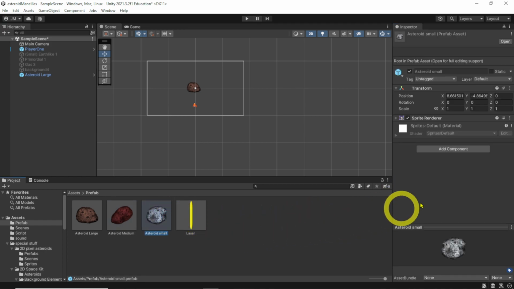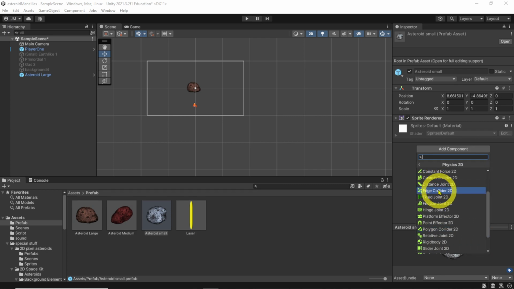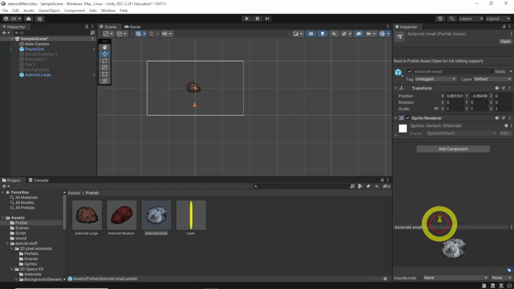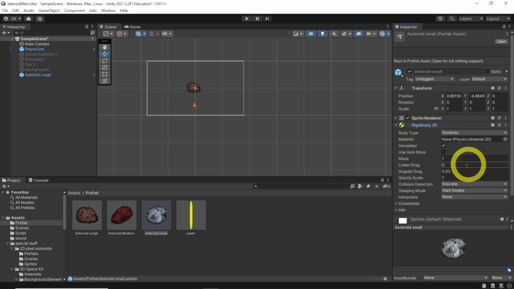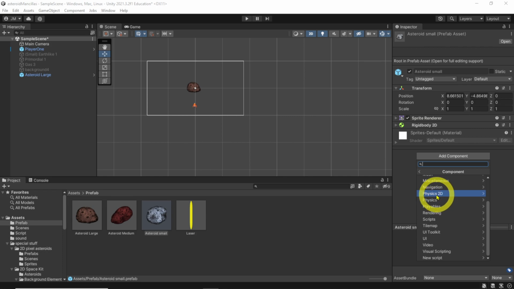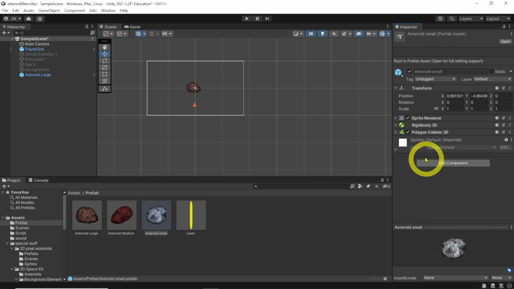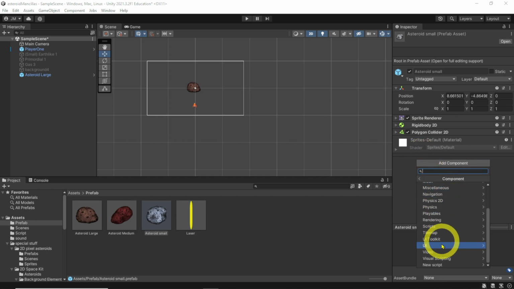Okay, next one's a small one. Let's go ahead and throw the rigid body on, change the gravity to 0. Add a polygon collider. Okay, and then we add the script.